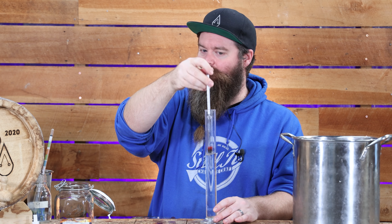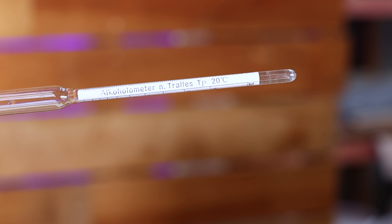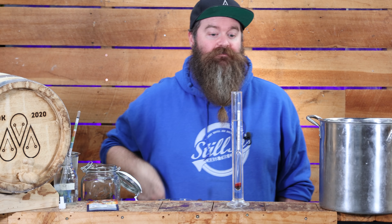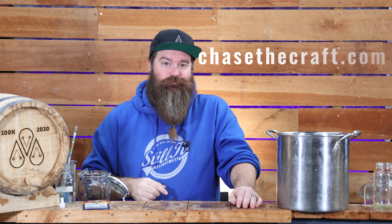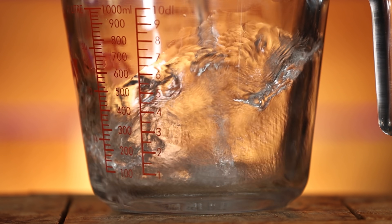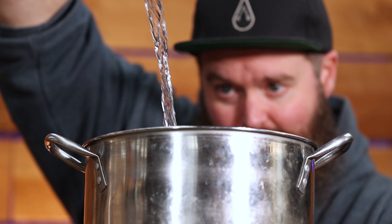Remember that alchemeters are calibrated at a certain temperature — this one is calibrated at 20 degrees Celsius. If your liquid isn't at 20 degrees, your reading will be off and you'll need to use a conversion table or get it to the right temperature. For this one we have an ABV of 90.5%. To dilute it, you can add water little by little and test, or go to chasethecraft.com, go to the Calculators tab, Dilutions tab, and punch your details in. I need 4.987 liters of water to bring this to 40 percent. If your tap water tastes like crap, don't use it — use water that tastes good.